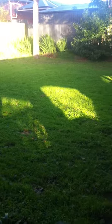So this is the lawn after me cutting. You can see little divots and little lines in the lawn. This is from the lawnmower, all from the lawnmower after being cut. So get a quick look at that.